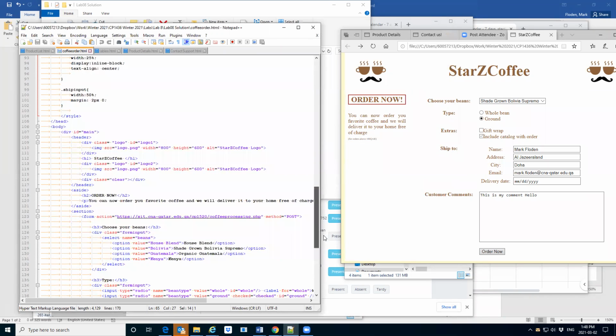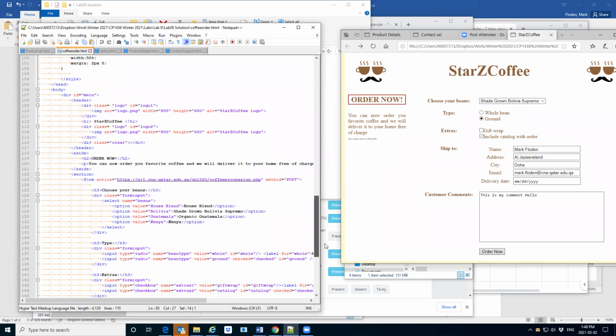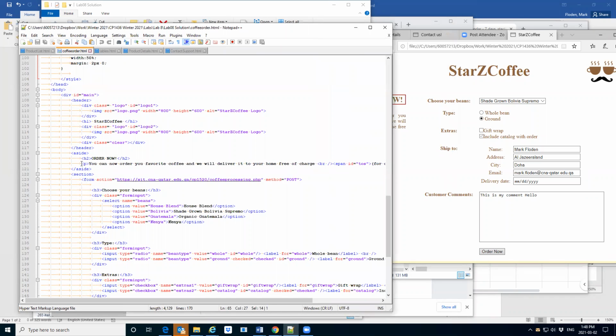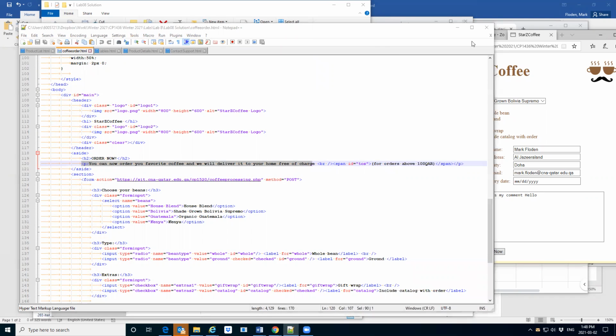You can check that by looking at the P, which says you can now order and so on, and then the very small stuff inside the span. So that's what that looks like. All right, so that's our aside.